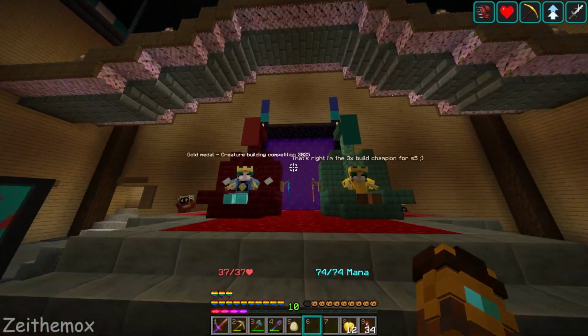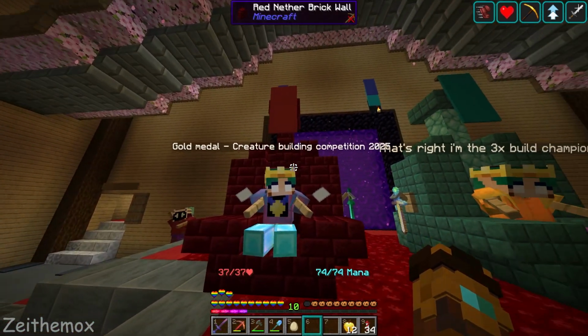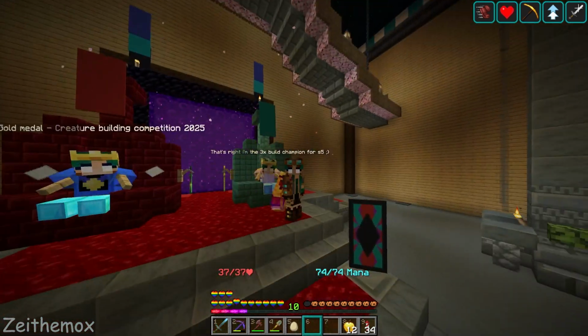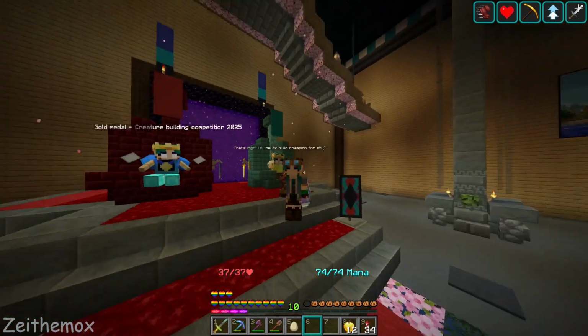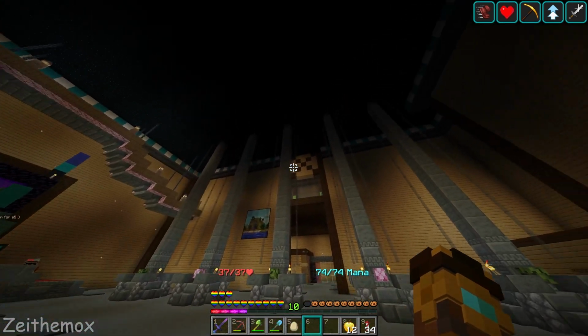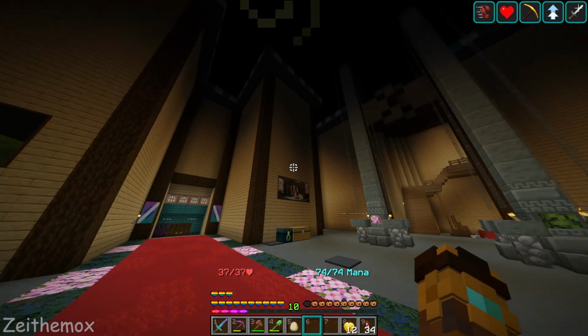We walk in, and we are met with an eerie skulk ceiling, a cool red carpet, leading up to two versions of myself. Oh, would you look at this? Gold medal in the creature building competition. That's right, I'm the 3-time build champion for season 5. I'm not bragging, you are. And then we got some pillars leading up to the top. Fancy, fancy stuff. Yes, yes.